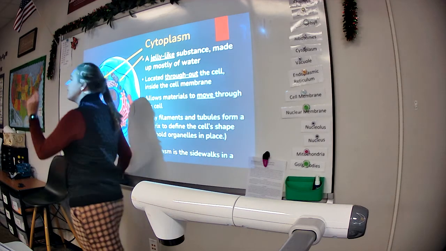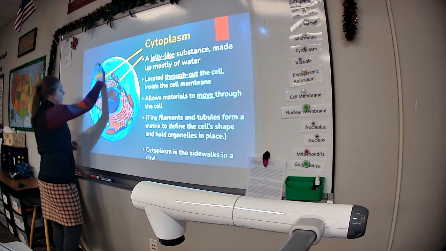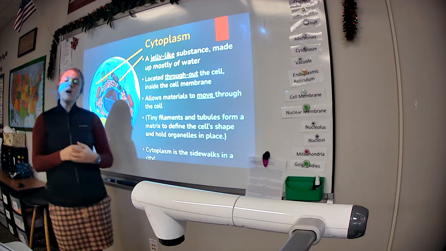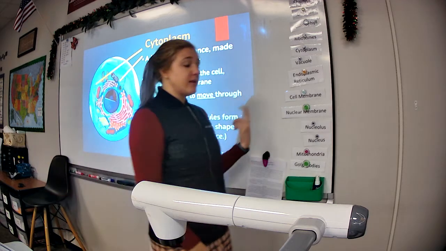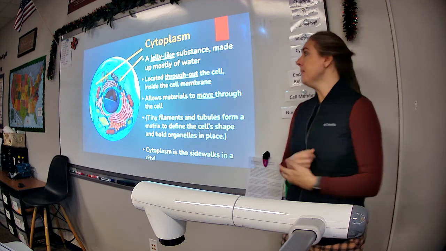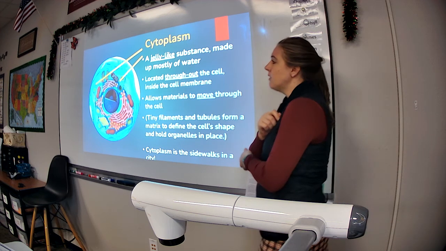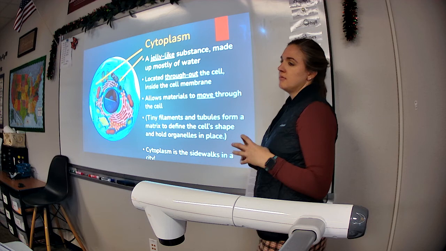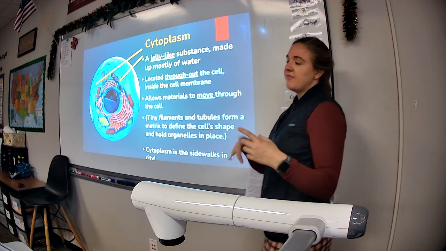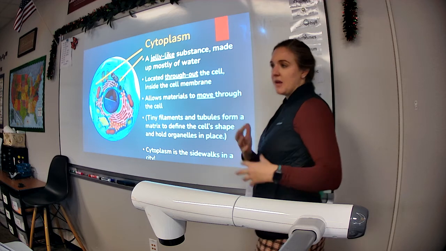Next organelle is the cytoplasm. I mentioned this a little bit yesterday after the video, but the cytoplasm is kind of watery, almost like jelly. It's not quite as thin as water, although I believe it is mostly made of water, but it's more jelly-like. It is located throughout the entire cell inside the cell membrane. I think about it kind of like a pool, right? If I had lots of things floating in the pool, they would all be floating inside the water, moving all throughout that.